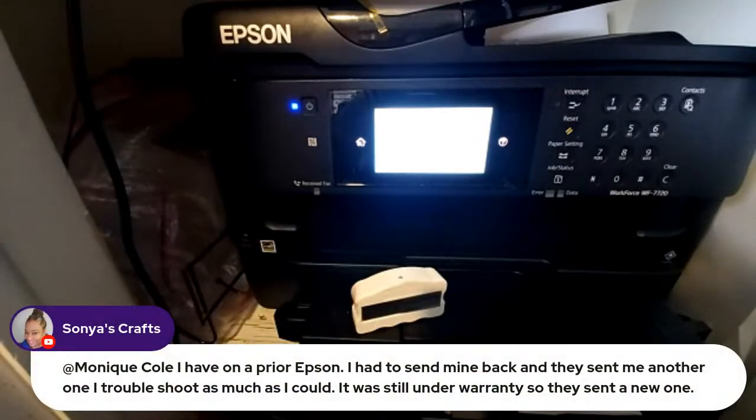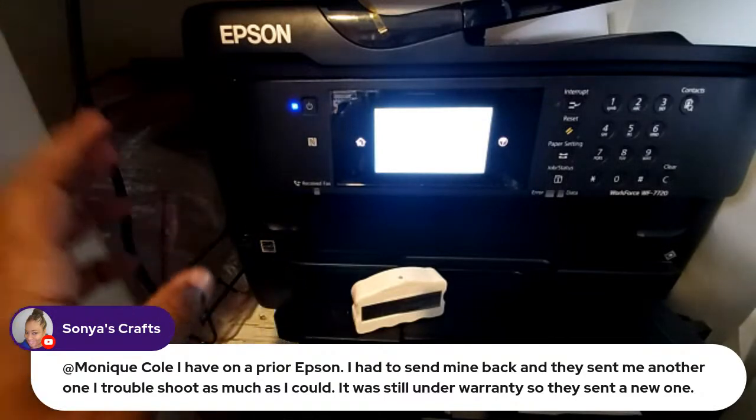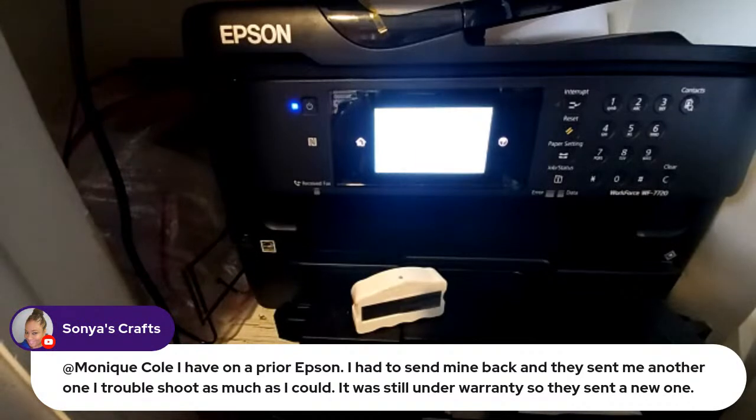Let's see. I had a prior Epson. I had to send mine back and they sent me another one. I troubleshot as much as I could. It's still under warranty. So they said, oh, that was for her question about the error. Yeah, I've never gotten that error.